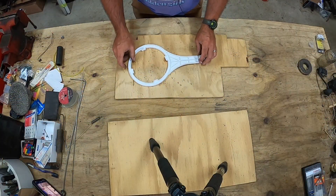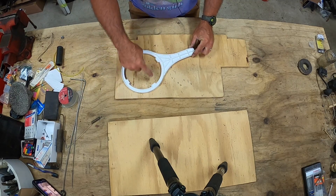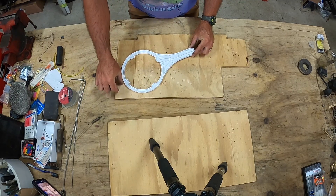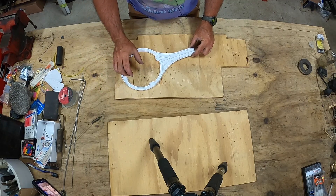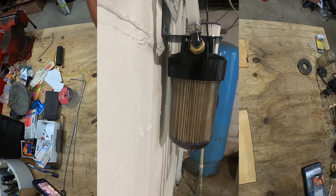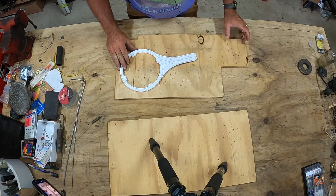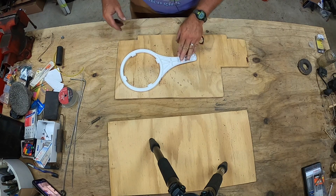Alright, that doesn't look too bad. We're going to make this thicker - we can't do anything about the center part, it has to be the same, but we can make the outside portion thicker because that doesn't matter. The only issue we may have is the distance between the back of the filter casing and the wall it's mounted on, so we have to make sure it fits in that gap. It's a pretty decent gap so I think we'll be fine, and we'll point it in a direction that gives us the longest handle we can use and trace this real quick.